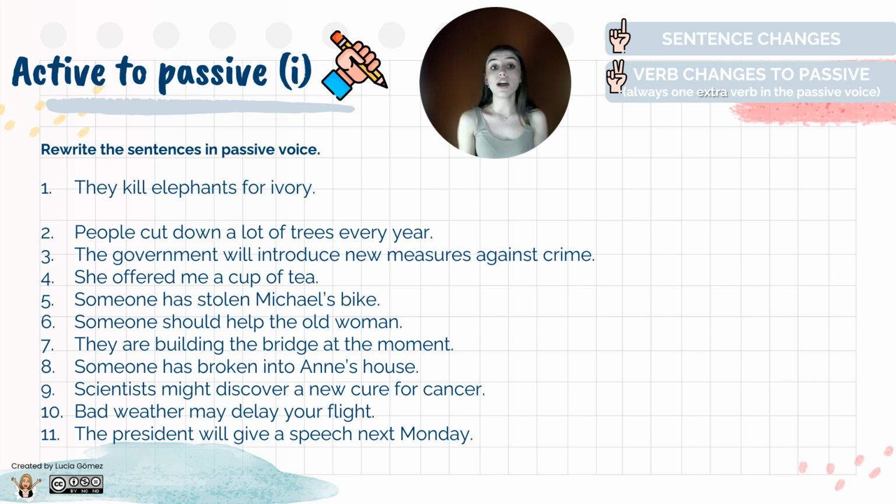And apart from that, we must also understand that the verb changes to its passive form. So as I presented with the cheat sheet, this is something that you need to learn by heart. We need to understand what is the tense of the verb and then adapt it into its passive form. Never forgetting that the passive form gets an extra verb.